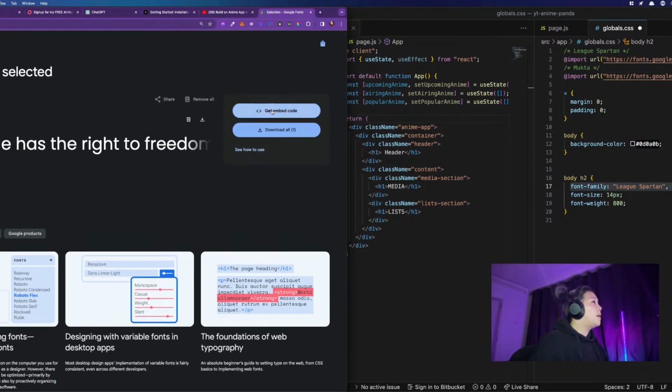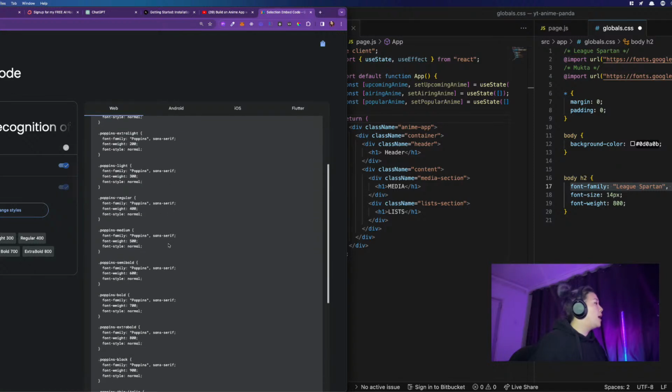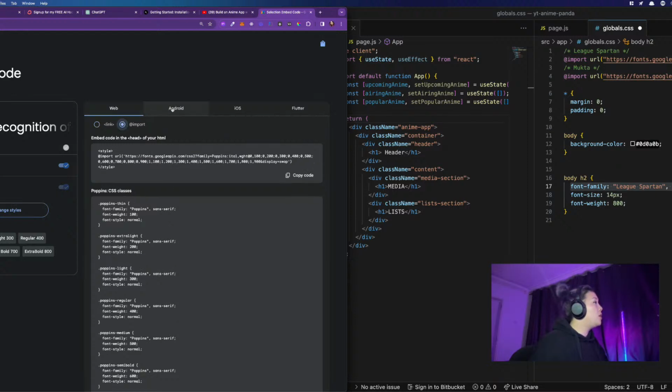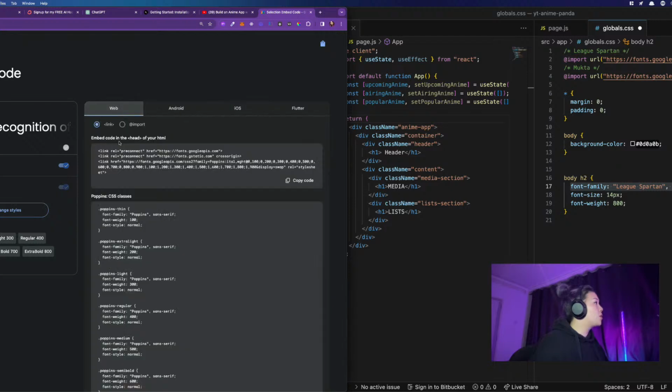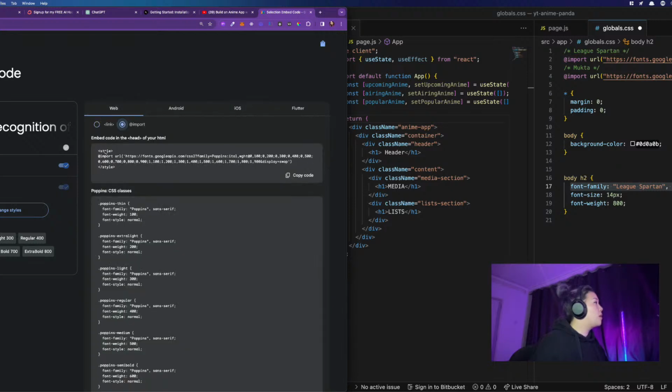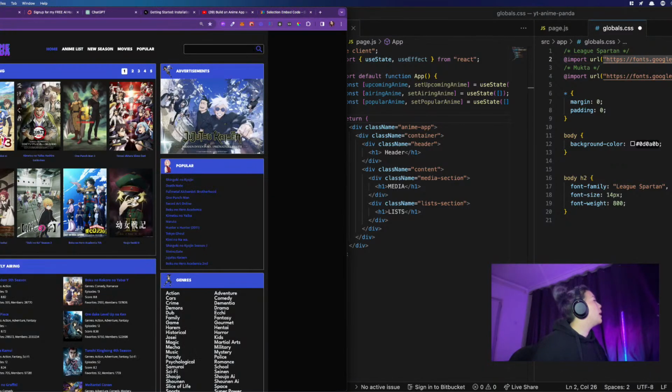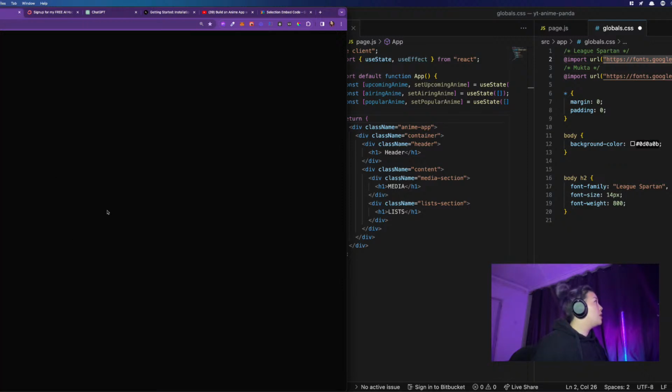And then say get embedded code, and this is also where you can see what the style is or how it's usually used. And what you do here is say add import, and make sure you're on the web tab. Okay, make sure you're here, and then add import. And guess what? You don't need this style. That's if you want to use it in HTML, CSS. You're just going to copy this, and then you're going to paste it in here. That's how you do it. Easy peasy.